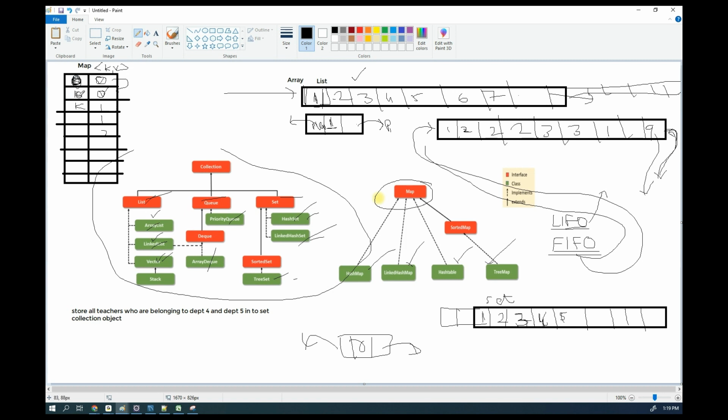So this is map. So now you guys tell me why map is not part of the collection framework like list, set, and queue.